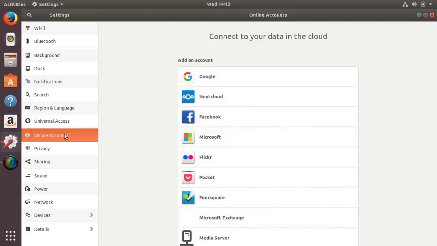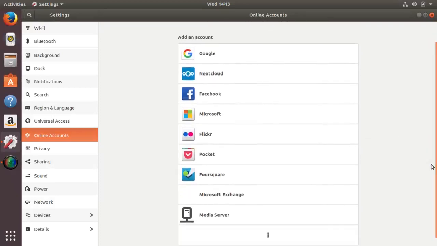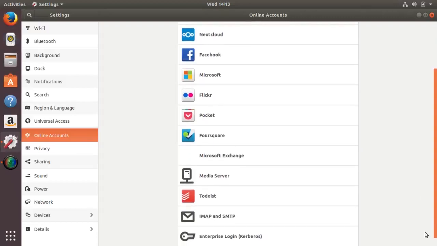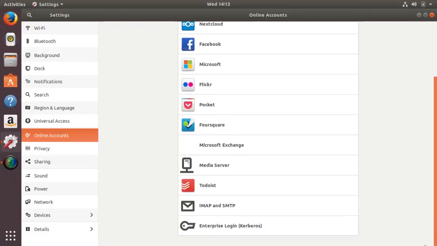Online accounts is similar, but you have a media server down here. And you've got more. To-do list, IMAP and SMTP for mail, enterprise login, a few different things here.